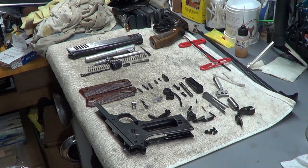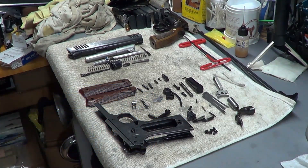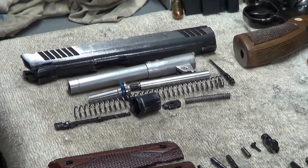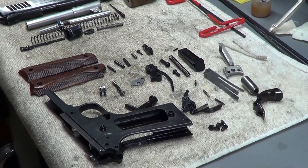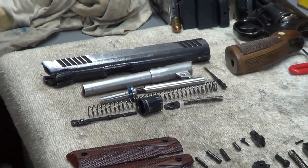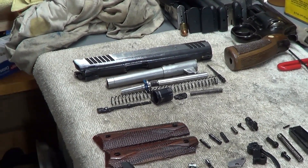This is a Taurus that I haven't cleaned in a while — took it apart. It's broken down to every little piece that you can break down. There's nothing else on here that you can take off. Everything is broken down and I'm going to put it together. There are your parts for the slide right over there, and here are your parts for the frame. The frame has a few more parts. So let's do our slide first.